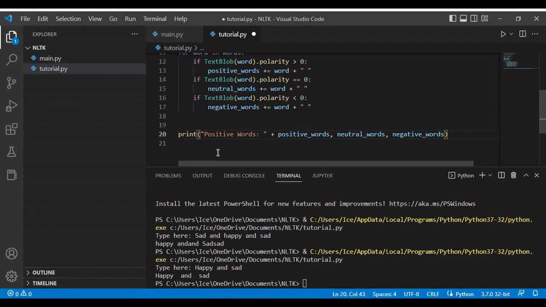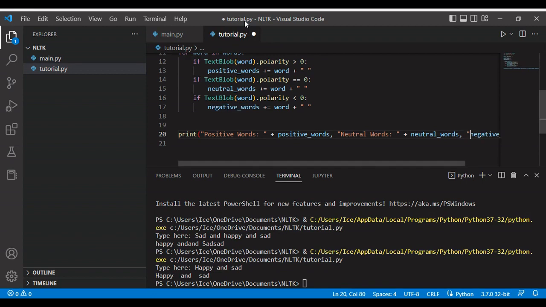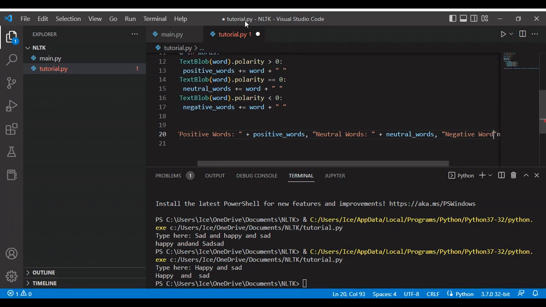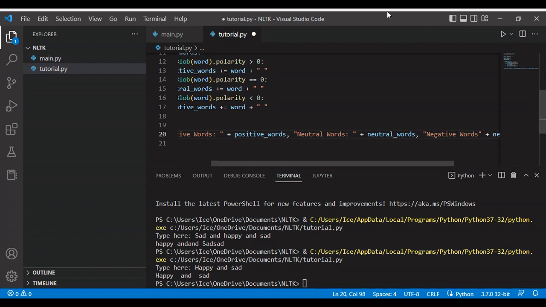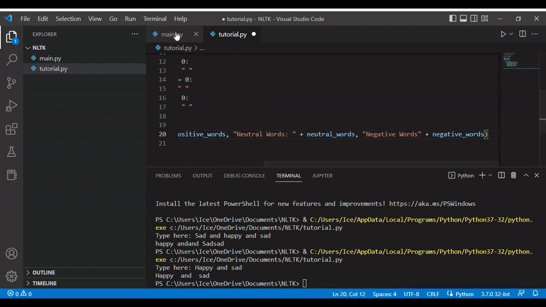So, type in neutral words, and finally negative words plus, and then need to also add in a backslash n statement before we write anything, so that it goes to a new line.